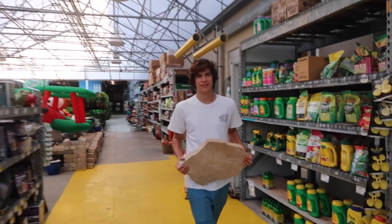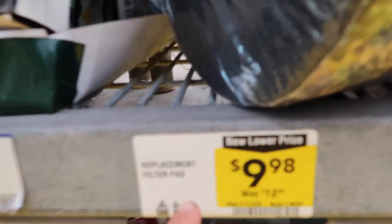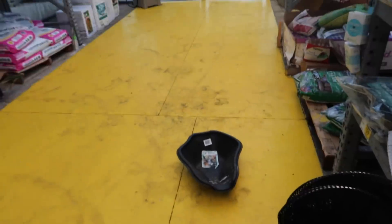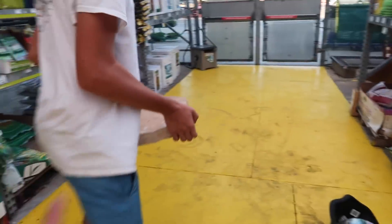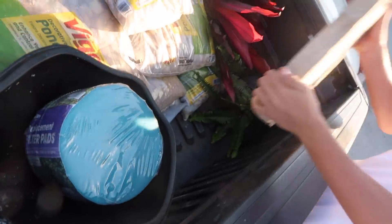I picked up Breeze by the way, and he's got a big feeding rock for the Molly pond. And then replacement filter pads, $9.98 — grabbing one of these for the mini filter so the water will stay clean. Thank you, we done got everything, just throw it in the back with all the other stuff. Add into the collection — don't crush the fern. Now let's officially go home.